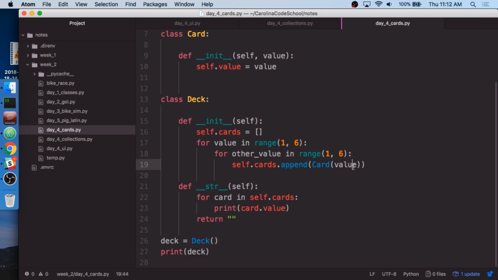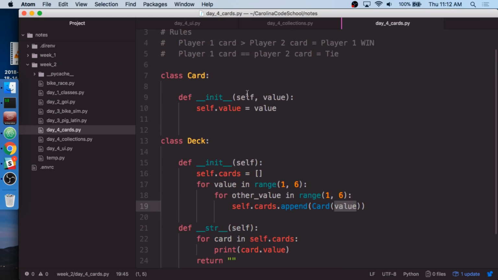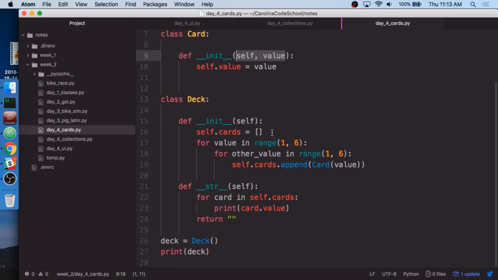What about the card? I've got other value in there. That's fine. And now when you go up and look at your card, what does the card's __init__ look like? I don't have other value. Yeah. There it goes. So whenever you see an off-by-one error like, hey, I have this method, but it expected 2 and you passed 3, that means there's an argument parameter mismatch. You have 2 here or 1 here, and you're passing in 1 value here.